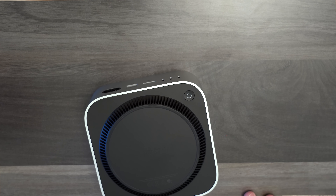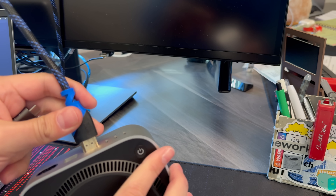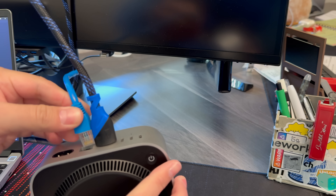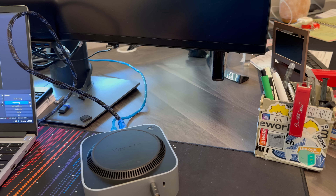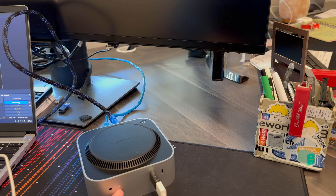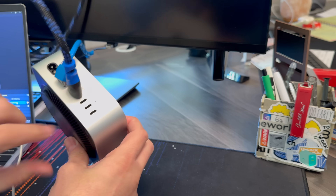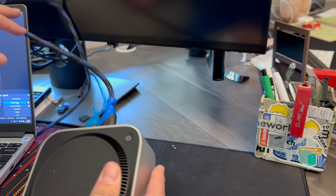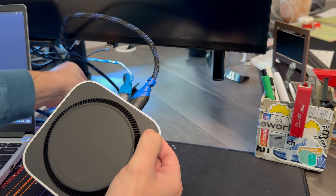We're all back together. Now let's see what happens when we try to restore it. On the back of the Mac Mini, we need to connect our HDMI cable for video out during the first boot process. Next, we'll connect our network cable, then our mouse and keyboard. To enter DFU mode, we'll hold the power button on the bottom of the Mac Mini while we plug in the power cord. We'll know we're in DFU mode when the light on the front starts to flash orange. To restore from DFU mode from another Mac, we'll need to connect a Thunderbolt cable in the middle port on the back — it must be in the middle port, or the Mac will fail to restore.